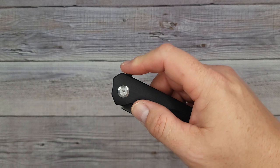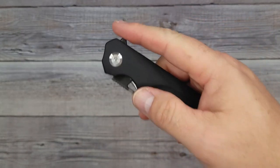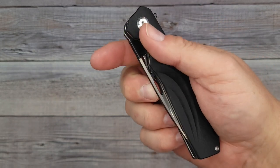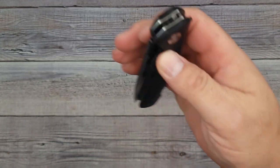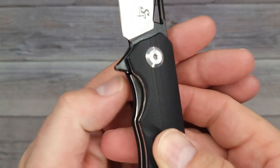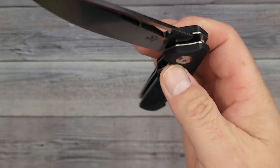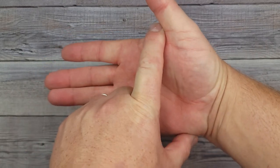You can also light-switch it — it has a very good detent. And look at this, you can even reverse-flick it. There's enough room to get your finger in there, put it down behind the blade and flick. You can also do the flick-your-Bic. This is a very fidgetable knife. The pass-through is absolute money — super comfortable, very easy to get in and get out. That is some great action.